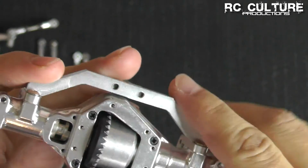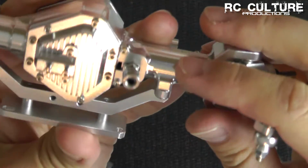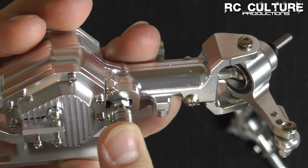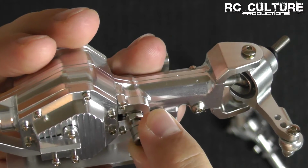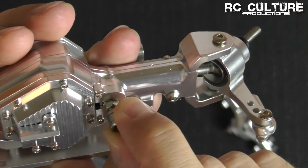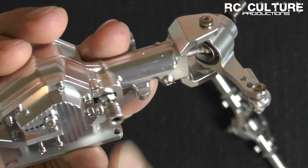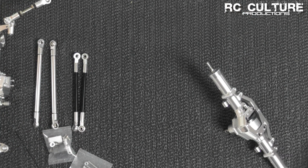The problem that we have here, though, is in the housing here, where this sits, you can see how much this wiggles. Now, I haven't run this with a servo yet, but if I can't move this very smoothly with my hand, I can't imagine that a servo is going to have an easier time moving this unless we have a pretty heavy-duty servo, and then I have to wonder what the wear is going to be like on the axles. Thankfully, there's a fairly simple solution.